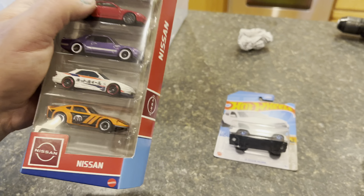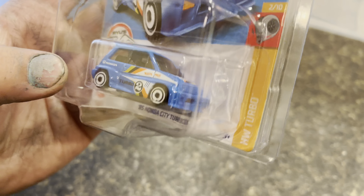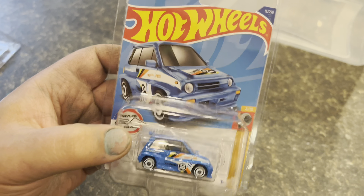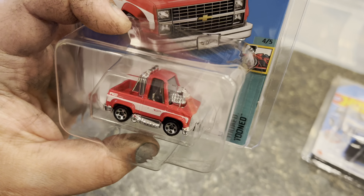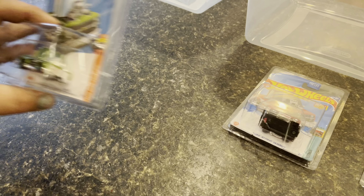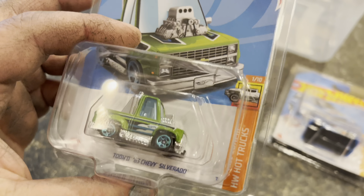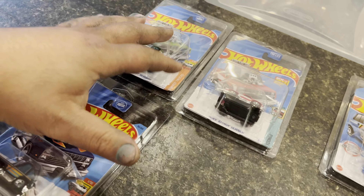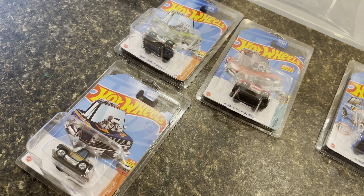I do love the liveries on a couple of these, although they do need some wheel swaps. The R32 I don't like the livery on, so I want to do a recolor and come up with something clean with some nice wheels. My body guy Sean from the shop also picked me up one of these '85 Honda City Turbo IIs. I have one in red that I did an unboxing on - they're pretty cool little right-hand drive JDM cars. He found one in blue, which is pretty cool, so we went ahead and put that in a protector for the Honda collection. I also found a red and white Tuned Chevy at Fred Meyer in Bellingham - classic color scheme - plus a green one with a slight crease on the card. I now have three color schemes and I'm missing the blue and white one, which I believe was the first to come out.